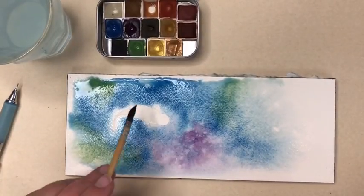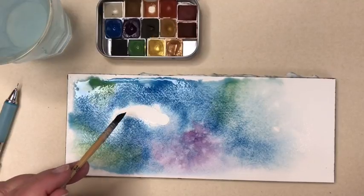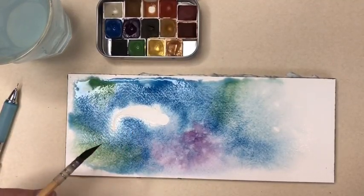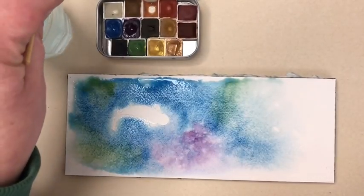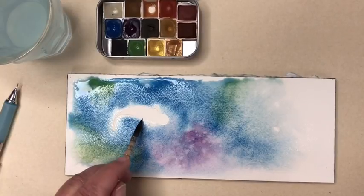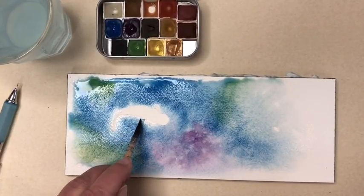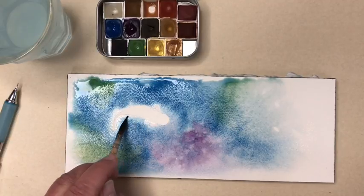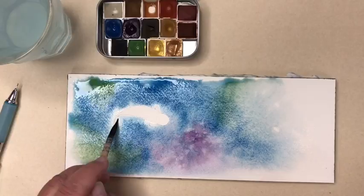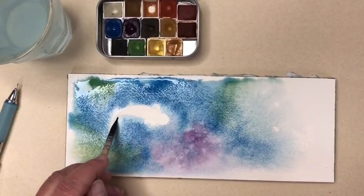But now I'm going to look at the edges around my fish, and you'll notice that the pigment really came close to that pencil line, but I want it to be even closer. So I'm going to make sure my brush is really dry, and I'm just going to try to move that paint that's around the fish while it's still wet. If it's already started to dry, you don't want to do that, and maybe once it's dry you can go in and add a little bit more blue paint around it.